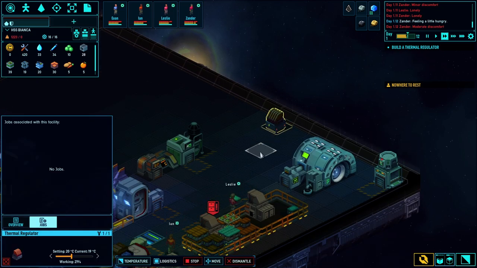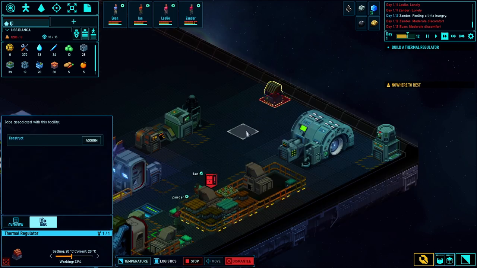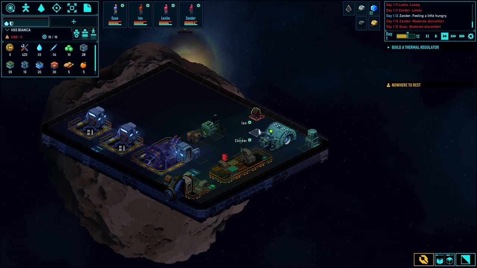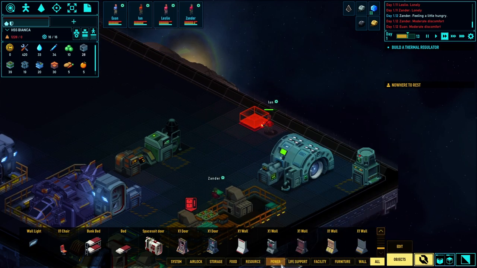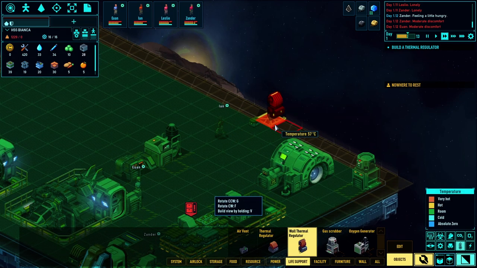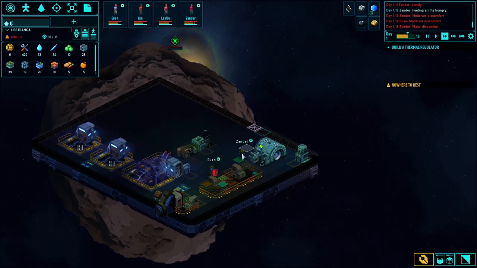In fact, how about we get rid of this one? Which we do this way. We've got to deconstruct that one. The reason is, it's not a wall one. You know, you can put stuff on walls. Why would you put them on floors if you can put them on walls? Right, so let's get a wall thermal regulator. And we can just slap this bad boy up here in the wall and get some more space that way.